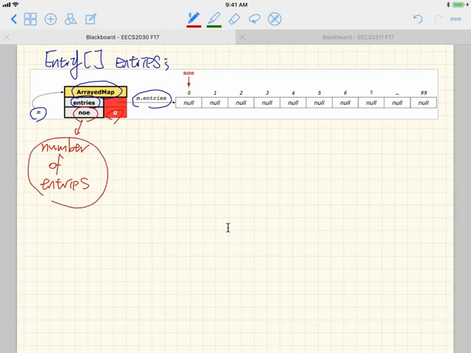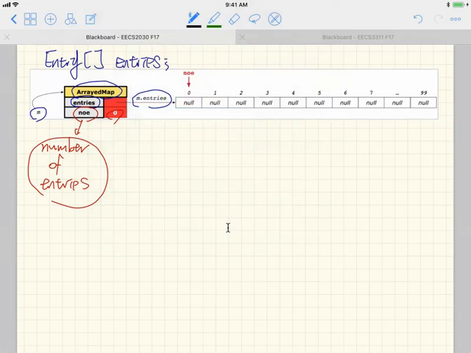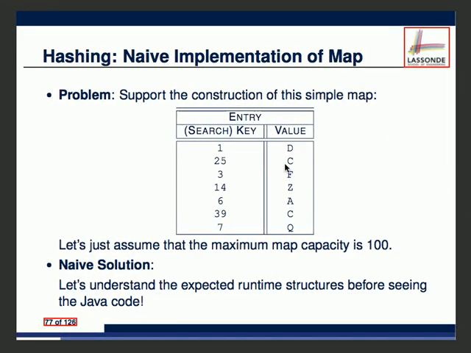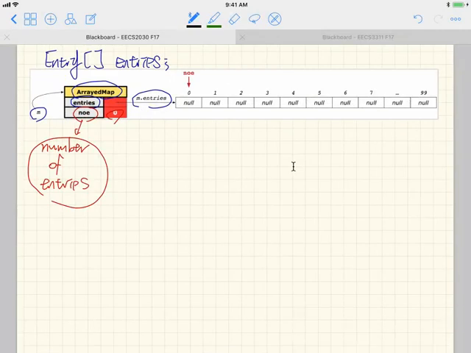Okay. So now here is how things are going to work. Let's just try one thing here. Okay. Now let's say this. The first entry I would like to put, according to the table, 1 and D. Okay, this is a method call. Remember in lab number 2, you try to look at the use of some API, and then you kind of go back to the class definition for that. We're doing exactly the same thing.